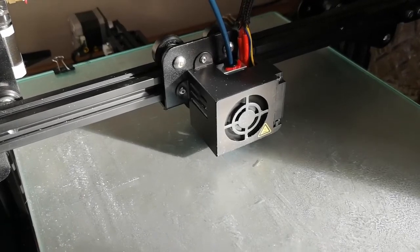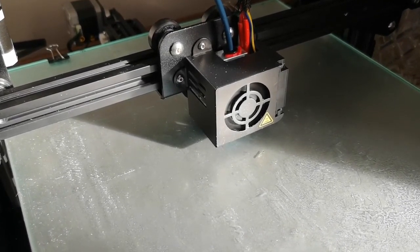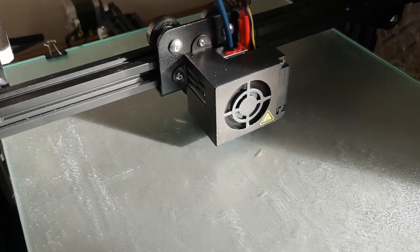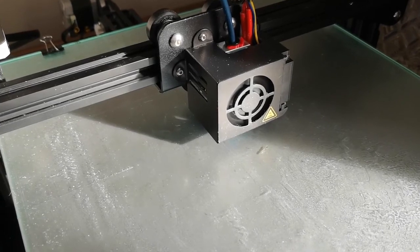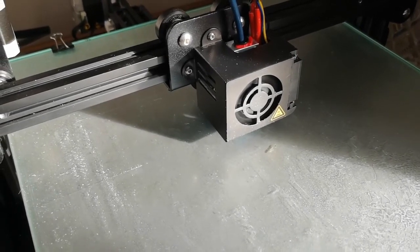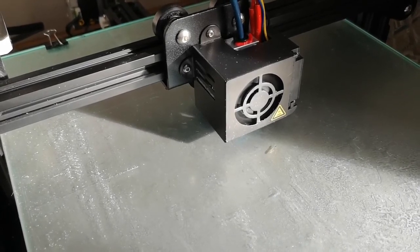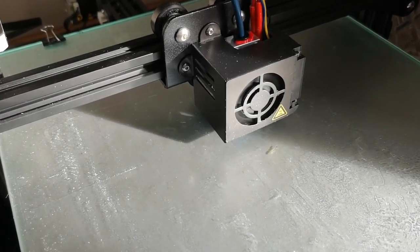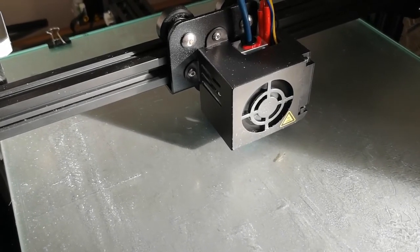Well, as you can see, everything's back together, and I'm just doing the test print. I had to abort the first run because the bed leveling was off, so stuff at the front of the bed was printing fine but not at the back. So I did another round of bed leveling two or three times. Hopefully this time you will actually get a print, and I'm just waiting for the bed and then the hot end to heat up, and away we go.